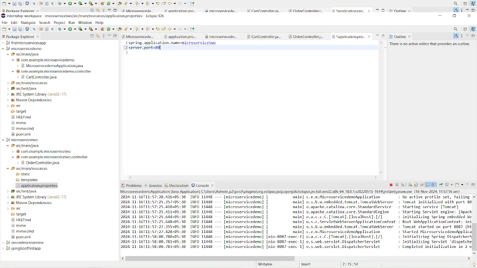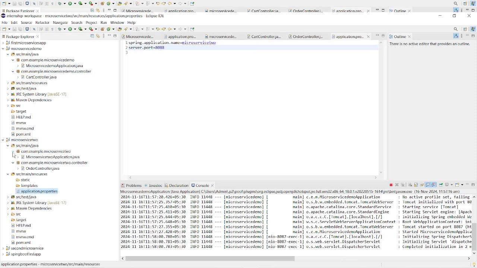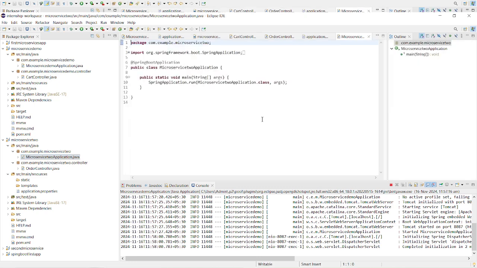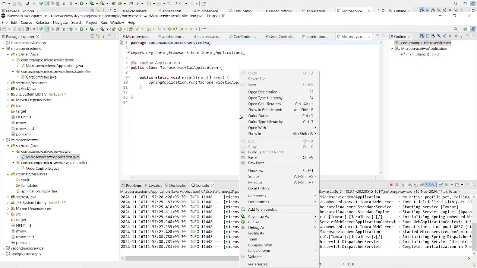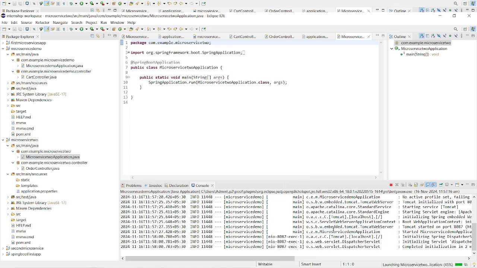So I'm adding here 8088 and save this. Go to the main class where the SpringBootApplication annotation is present, and by right clicking, run as Java application.